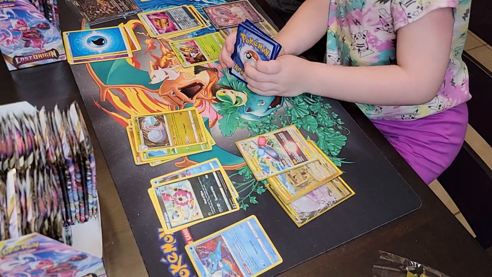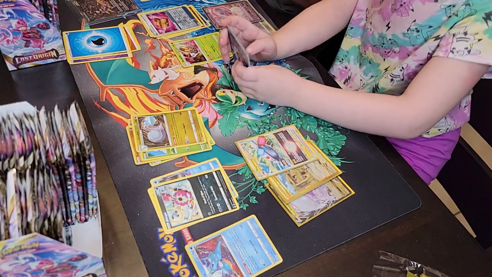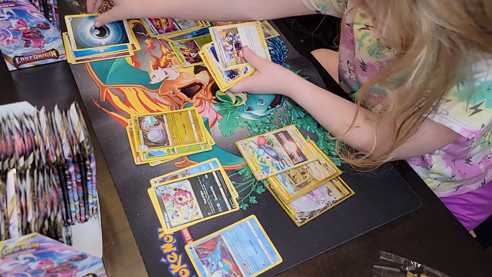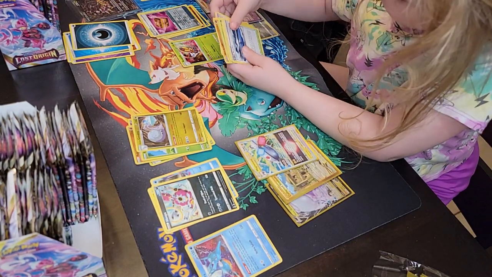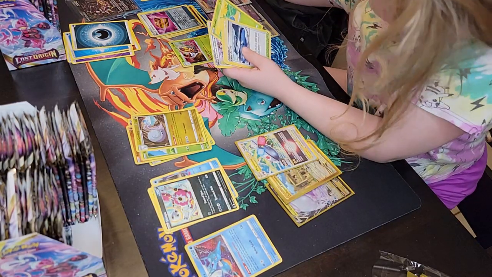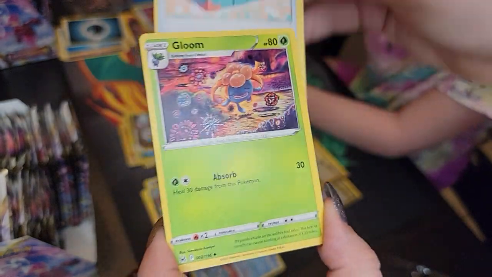Wait, can I see? Ooh, that's a good attack. Touch for free energy? Fine. Mm-hmm. And let's see this card. Okay, we got energy.